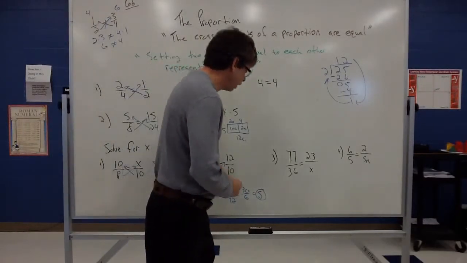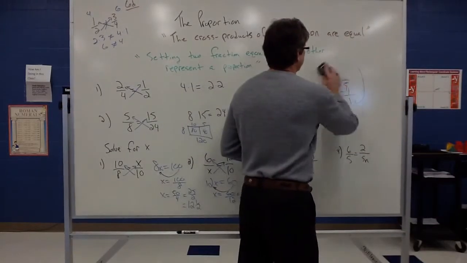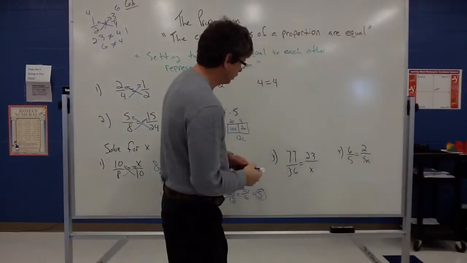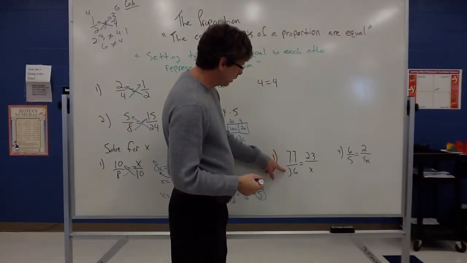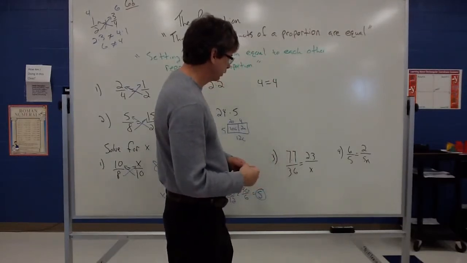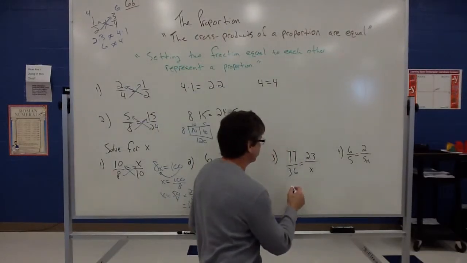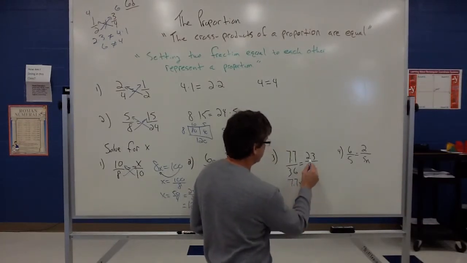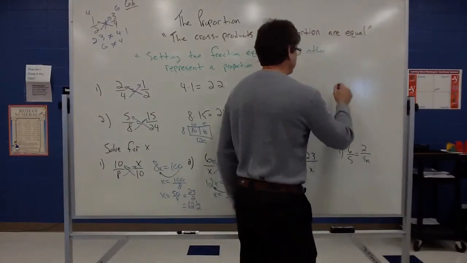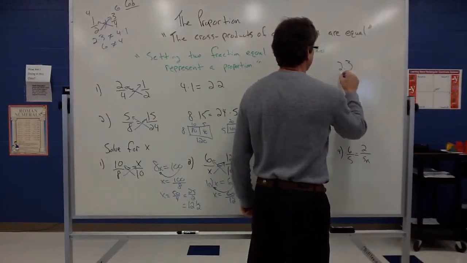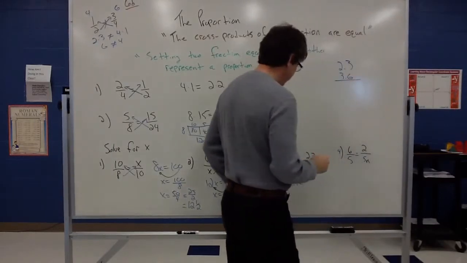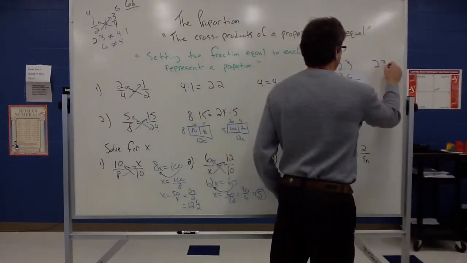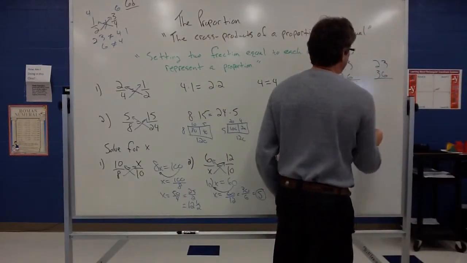So this next problem looks like I'm going to need a little bit of stretch work again, so let me clear this out of here. So in this problem I have decimals. 7.7 divided by 3.6 equals 2.3 over x. Again, I could manipulate this by saying 7.7x equals 2.3 times 3.6. And our strategy we've learned is I can remove the decimal out of the problem and just focus on 23 times 36 and do that math.